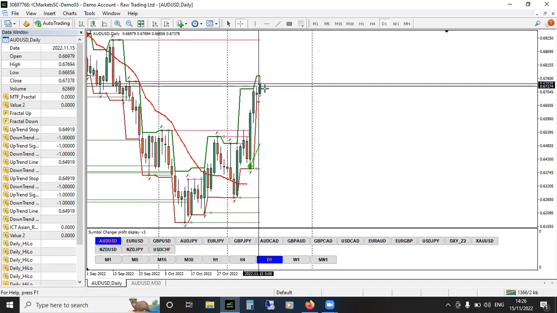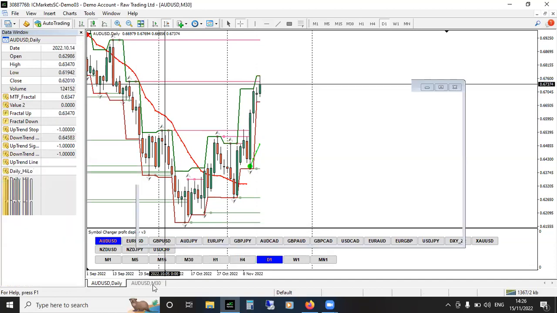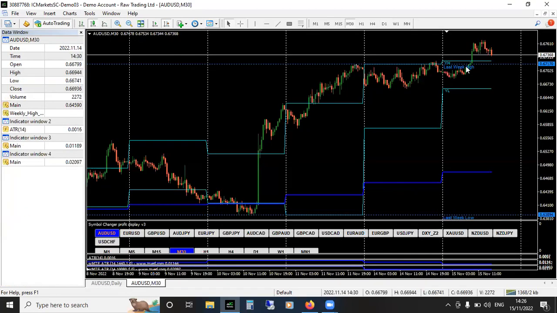AU is bullish. So from a weekly perspective, we'll be waiting for price to come back down. Price has pushed up and continued pushing up from yesterday, so we're waiting for price to come down. And then probably tomorrow, it doesn't look like we're going to get that weekly trade on AU today. So we'll see what happens between today and tomorrow, but price will come down. I think they give us a weekly low tomorrow for us to take it up.